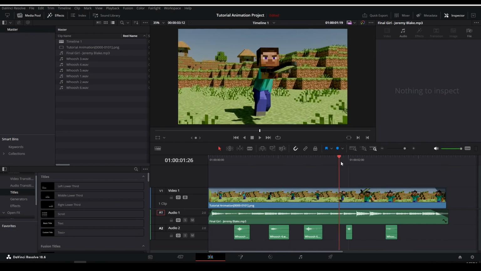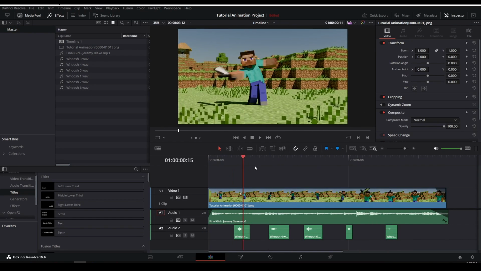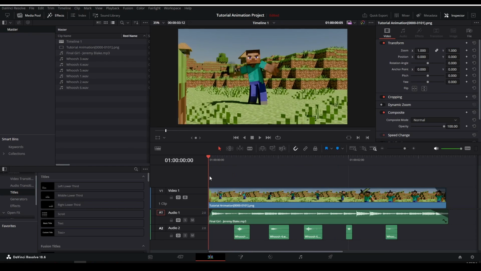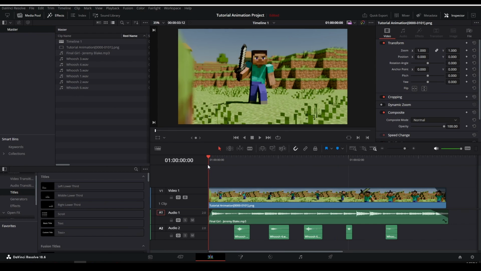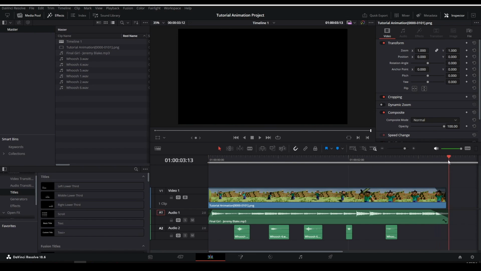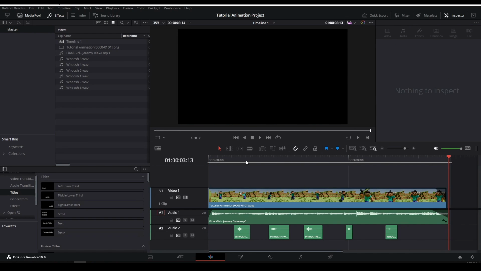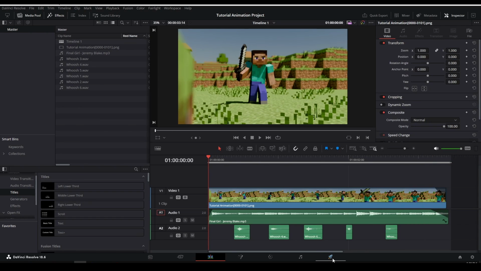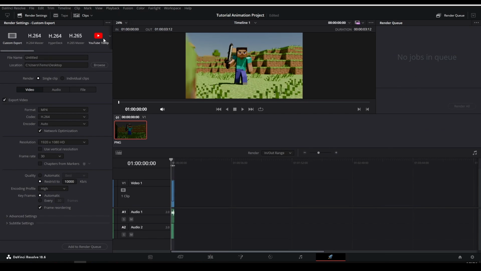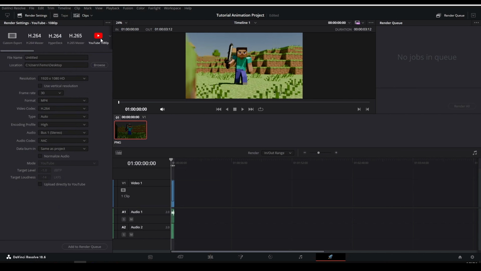So once we're happy with the animation, the video, the sound effects and everything else, we need to choose the in and out points again. Click I here, then go to the last frame, and click O to choose the in and out points. Now go to Deliver, and right here you have different presets to choose from. We have a lot of presets, but I would recommend YouTube 1080p because that's the most standard one. As you can see, you get 1920 by 1080 and 30 FPS, which is exactly what we want, H.264 format and so on.